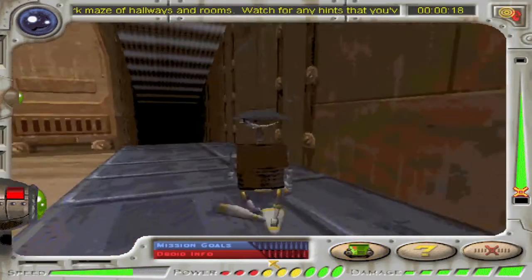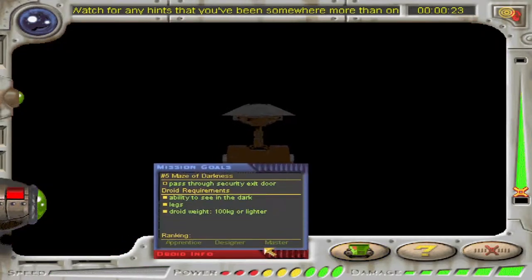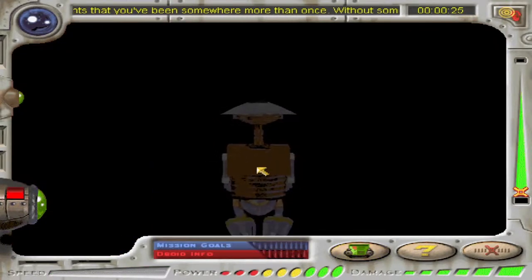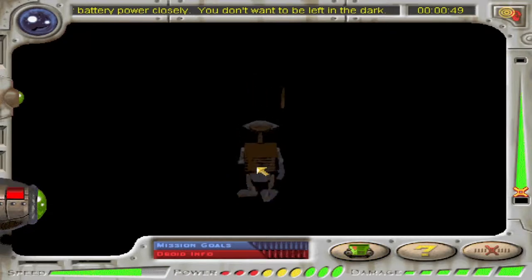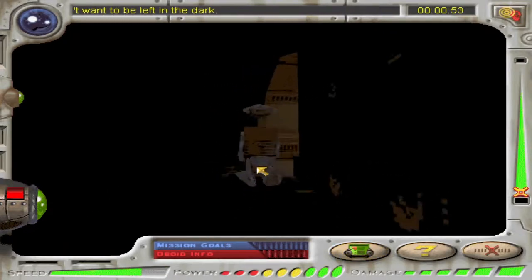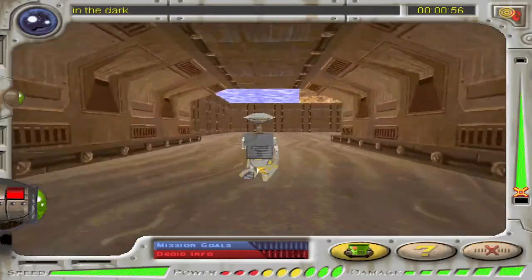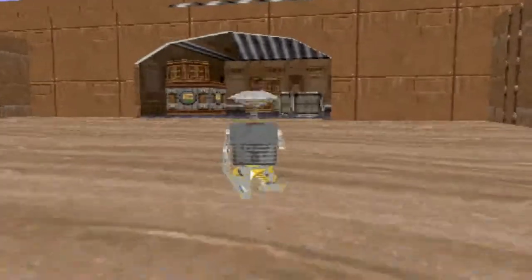Watch your battery's health in the dark. That might get annoying to watch, so I'm sorry about that. I might have to do that occasionally though. It's either do this or let the battery waste. Yeah, I always kept getting lost in this maze as a kid. But then again, it wouldn't be much of a maze if I didn't get lost.